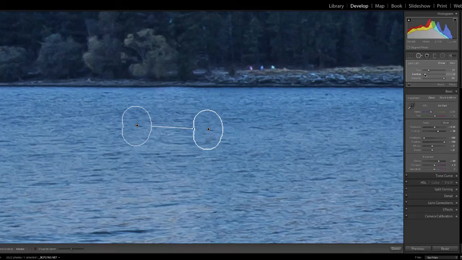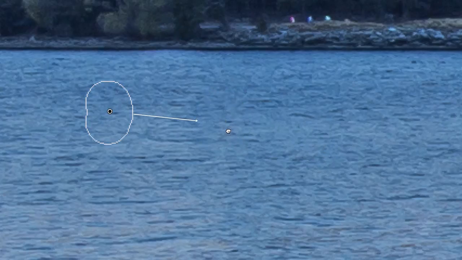If you don't have the feather, what happens is you end up seeing a line. So I'll just do that. Okay, so you see how you can see the line around it? So what I need to do is make sure this one is selected and increase the feather. It sort of blurs it in, if you like. You can see there in the bottom here, there's a little bit of it left because of the amount of feathering that I've done. So you can sometimes just move it down a little bit like that, and that'll sort of fix it. Just a few fine tuning adjustments.